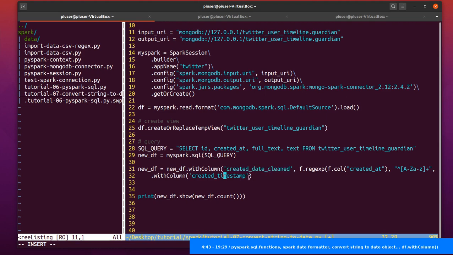Then in the second column, which I've named created timestamp, I'm going to use the cleaned column.